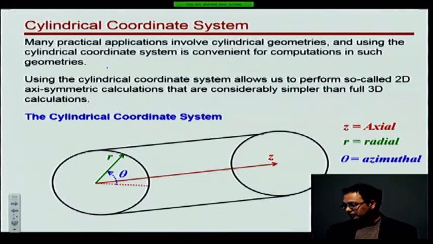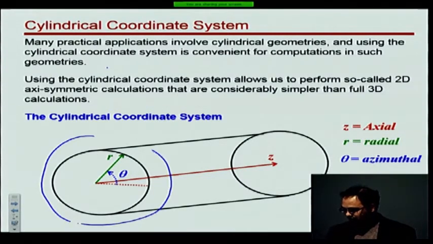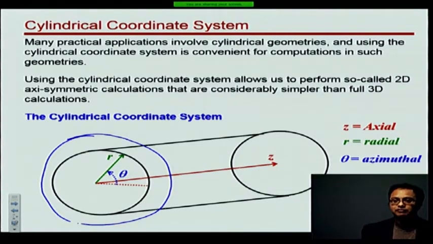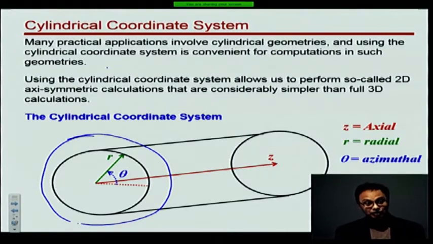is that things in the azimuthal direction do not change. For example, if you are doing a pipe flow, it is a fairly good assumption to say everything along the pipe in that direction is uniform. We're not going to distinguish between little manufacturing flaws in the pipe wall in this direction. We are going to assume everything is uniform. So that then enables us to get rid of the theta direction and perform what are called axisymmetric, 2D axisymmetric calculations.